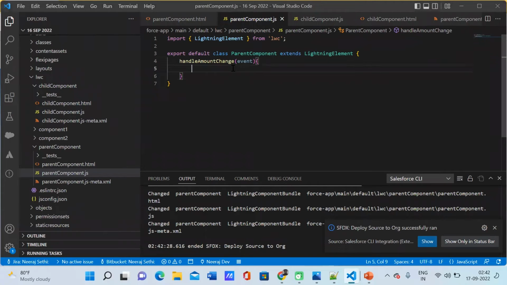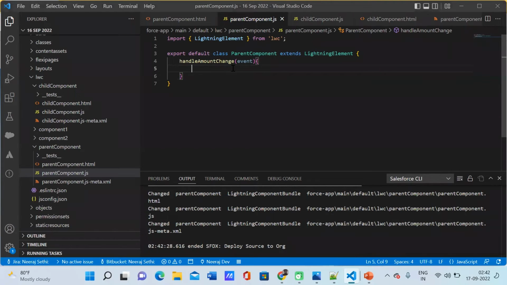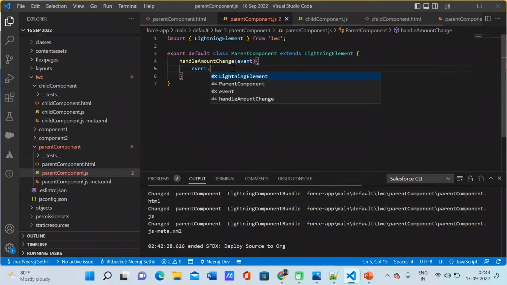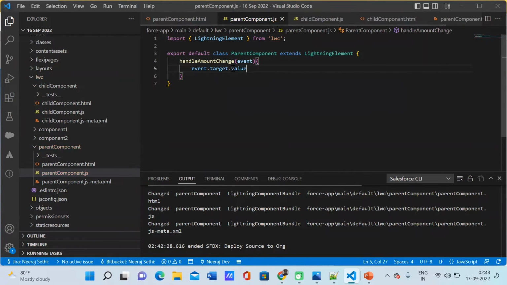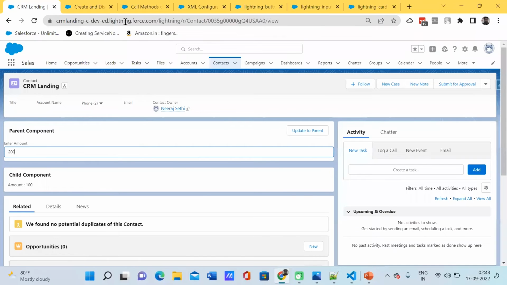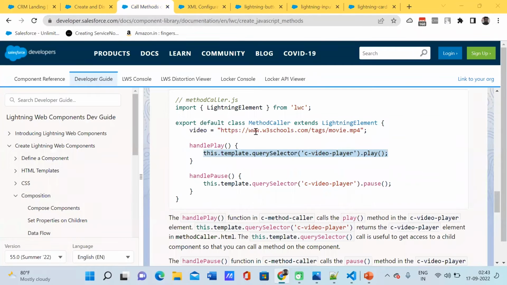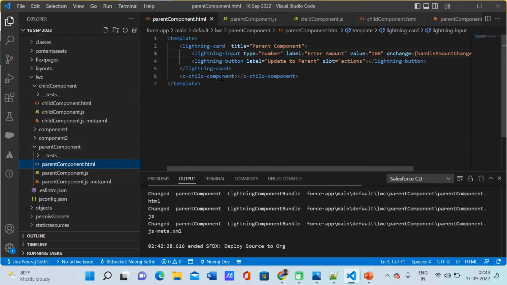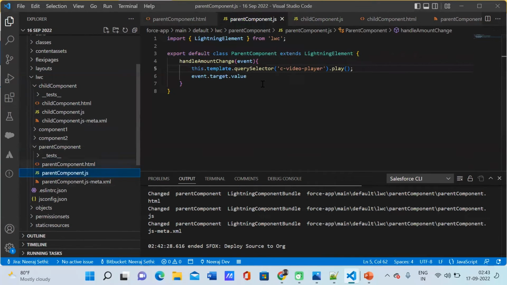Suppose whenever I'm entering any value into the text box, that should be reflected in the child component. For that we can use event.target.value. We can just copy the syntax from here. For example, if we want to call the child component, we can simply copy this name and provide that name here.